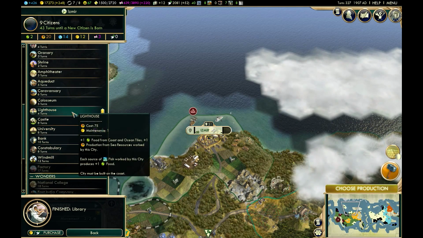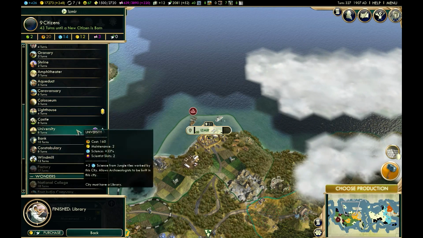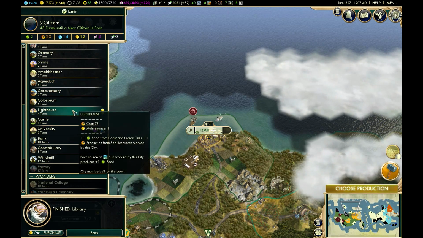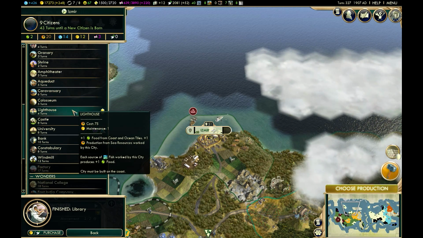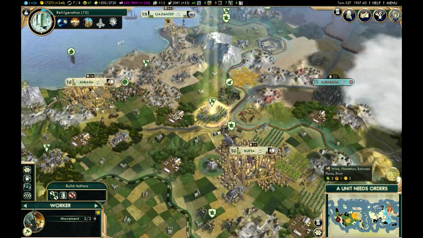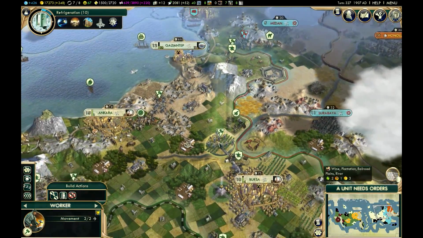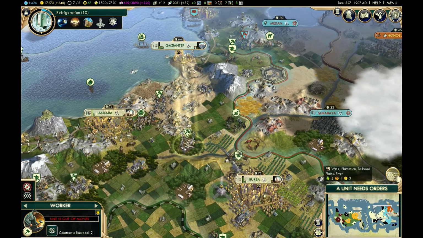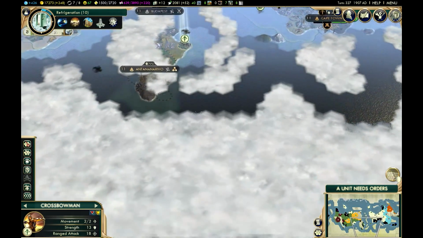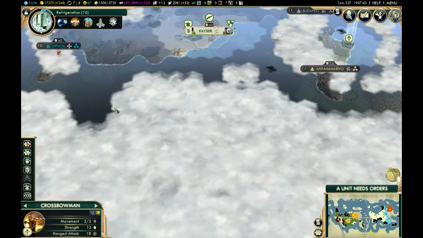I can't remember. Is it Lighthouse? Or is it... no, it's not Lighthouse, is it? Which is the one that connects it? Oh, we'll have a lighthouse then, because we're doing fishing as it is. So what we're doing here, we've built that there. So it suggests me to build it there. Okay, so they're pretty pointless going there. I've got a feeling this is ice down here. Yeah, because look, there's ice there.